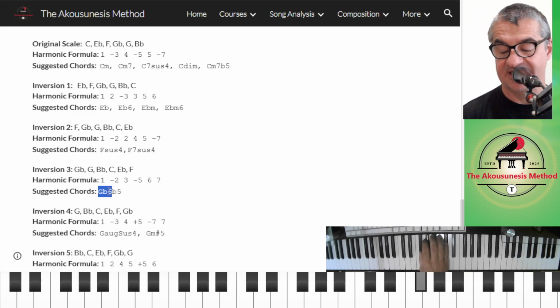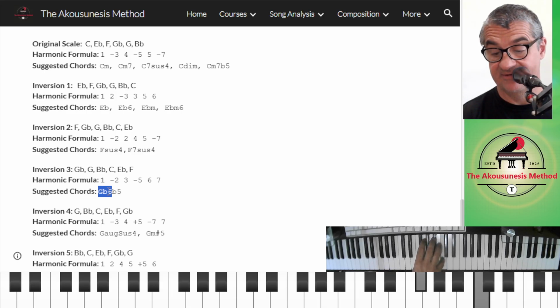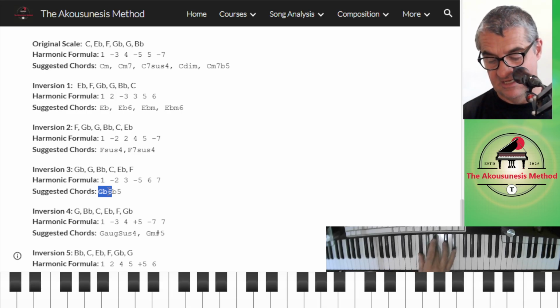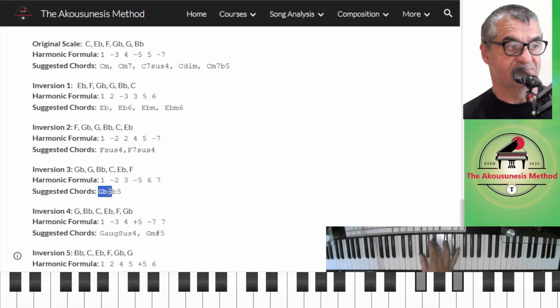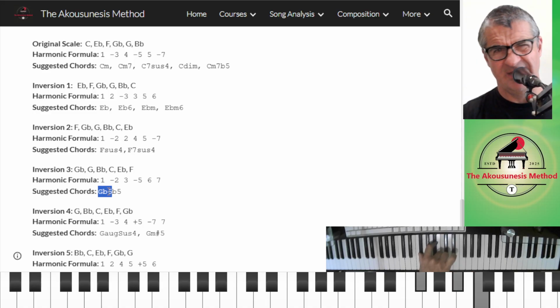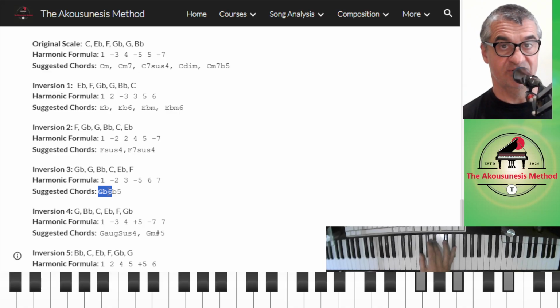Yeah, that's right. It doesn't have the fifth. It's got the -5, right? That's correct. It's got the major third, right? So it's got the major third. So that's good. Major third with a flat 5, and it's got a 6 in it. So it's G flat 6, major third. We call that a G flat 6.